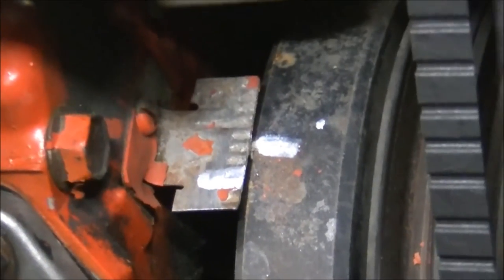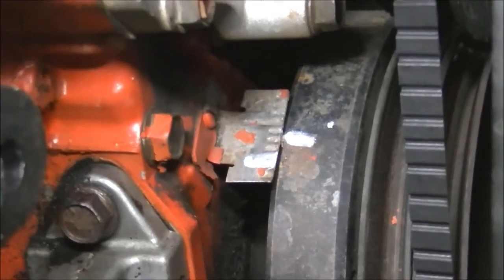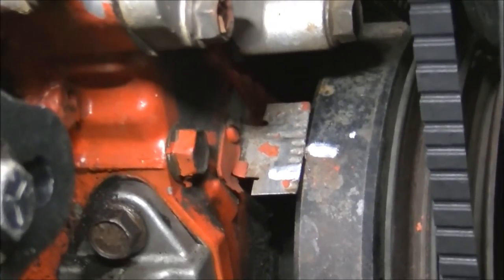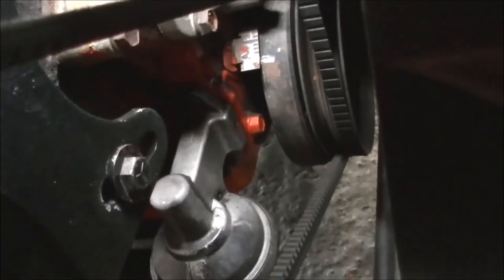The white mark that you can see on the timing tag — that one there is where we want to put our timing mark, and that's about eight degrees before top dead centre. So when I do the points, I'm going to move that marker back to there. I'll show you that when I get to that bit. I'm going to put these plugs in. We've got the new set of points in there. I've just moved it now — those two are now lined up.